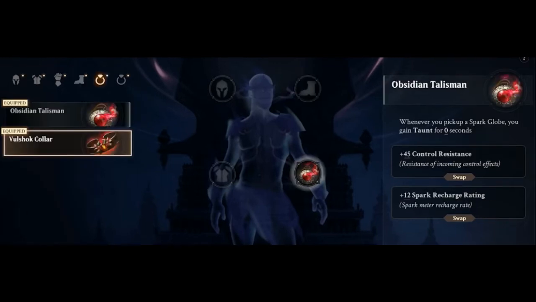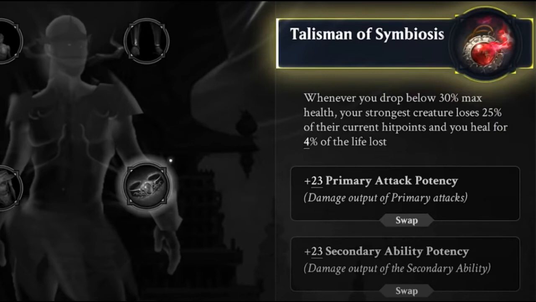They also showed us 2 of the accessories. We have the Obsidian Talisman. Whenever you pick up a Spark Globe, you gain Taunt for 0 seconds. Okay, that might not seem particularly useful at first level, but as you level it up, you can raise that so that you can gain a Taunt whenever you pick up a Spark Globe. But until you level it up, you still get the bonuses from the little adaptive mods. So you can still get some benefit, even if the accessory itself isn't quite as powerful as some of the other gear we've seen. And then we have the Talisman of Symbiosis.